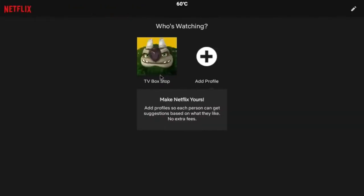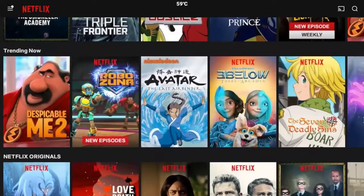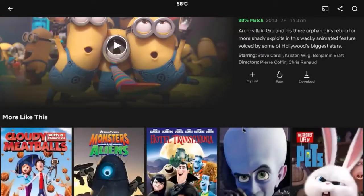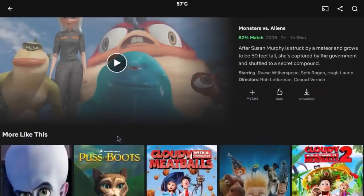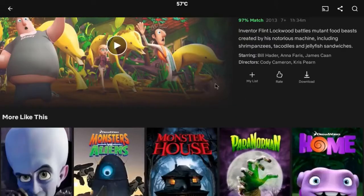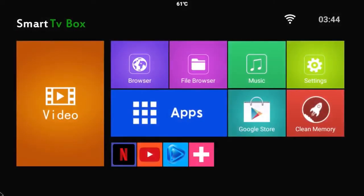I will start with Netflix. Netflix comes pre-installed on the box and it works by simply logging in with your username and password. I will now check with my HD account to see what's the highest quality we can get. From a movie description, there isn't any HD symbol indicating that you can play this movie in HD quality. This means that Netflix plays up to standard quality on this box, and this is because it does not have the required Google Widevine level support that we saw just a while ago. However, in a few seconds I will try running Netflix off of Kodi to see if we can get the HD quality we need. So moving on to YouTube.